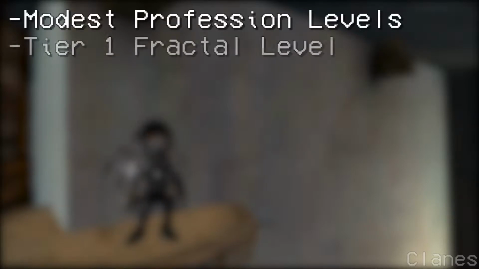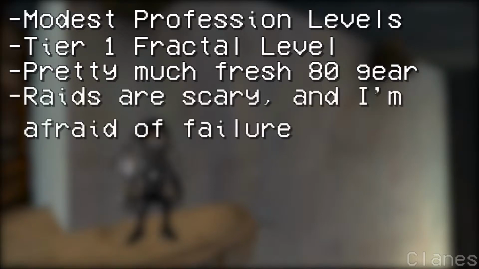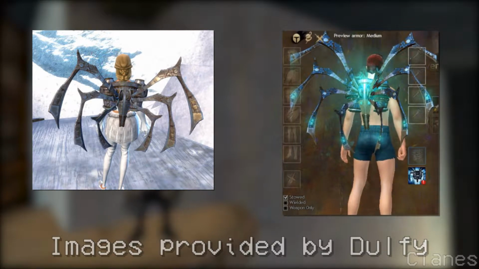First thing, I'm a super huge casual at this game. My professions are barely past 50, I'm on tier 1 of fractals, I only have 2 ascended pieces of gear, and I've never done a raid. That being said, if you want a decently easy way to get the armor, either because you like the look, don't have an exotic back piece yet, or you just want to start crafting this because you want to eventually get the ascended versions, then keep watching.